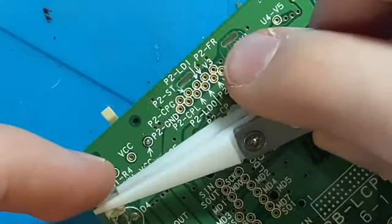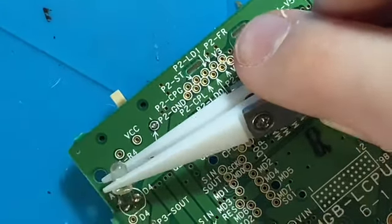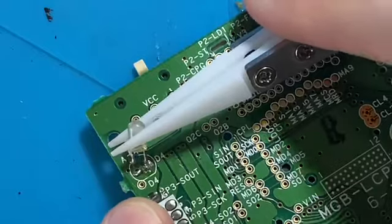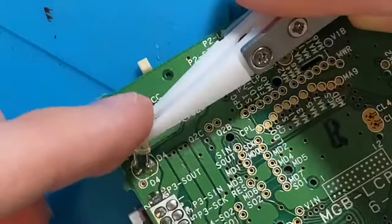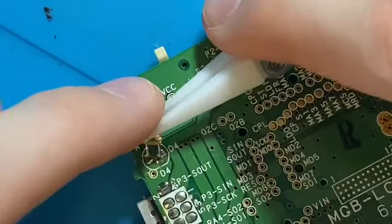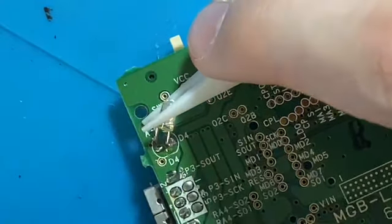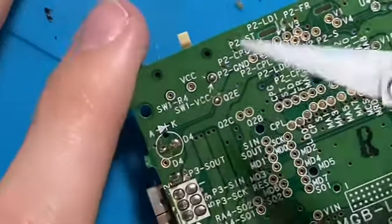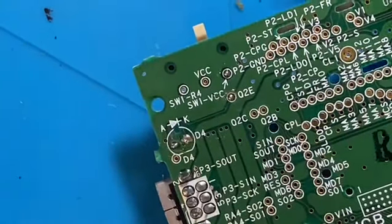Let me try and do this with tweezers. It's not on the pad — it is on a small trace next to it that goes to the pad, but it isn't making contact. So annoyingly I might have to do trace repair. But we do have a white LED on this, which is probably why it was changed — that will match the colourway. I'm just going to try and expose some more of this trace and then try and get the two contacts to meet.